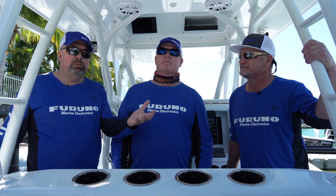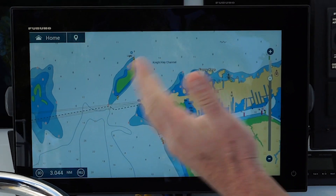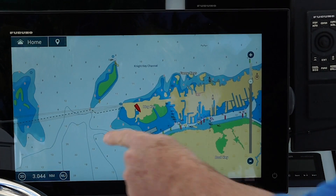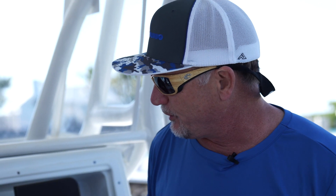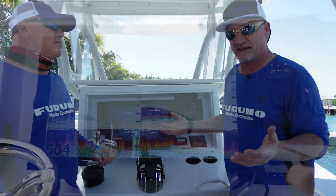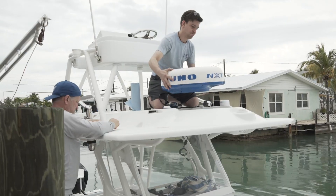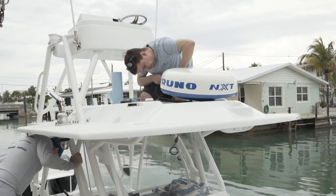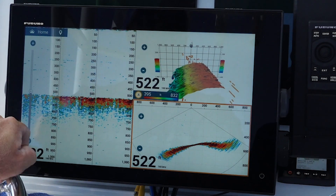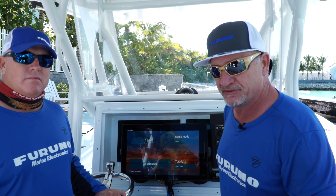Welcome to the Furuno boat. This is a 36-foot Yellowfin with Captain Jack Carlson from Two-Konks Sportfishing, and we also have Eric Coons from Furuno. We have our brand new TZ Touch 3 19-inch MFD on the boat — we've never had a 19-inch in TZ Touch before. It's got an IPS display, meaning you can view it from any angle. It's super bright with great new features, speed, and performance. Built into this display is a dual-channel CHIRP kilowatt sounder, a free synthesizer with flexible frequency. We're going to hook it up to a 275 LHW transducer for a fair comparison with all our competitors. Additionally, we have a DRS 4D NXT Doppler solid-state radar, a famous radar that's won a lot of awards and accolades. We also have a DFF 3D multi-beam sonar built into this system, which will allow us to compare the side-scan capabilities amongst our competitors.